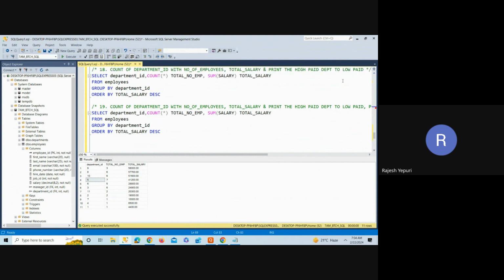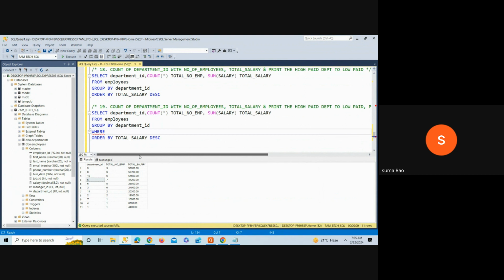So how should I write a query now? Where department ID is 9. If you give it like this, what will happen? Today, department ID 9 has the maximum sum of salary, but tomorrow some other department will come. So that is not going to give me the correct result. That is a hard-coded value. If another department gets the maximum total salary tomorrow, we are not going to fetch that department ID if I give department ID as 9.